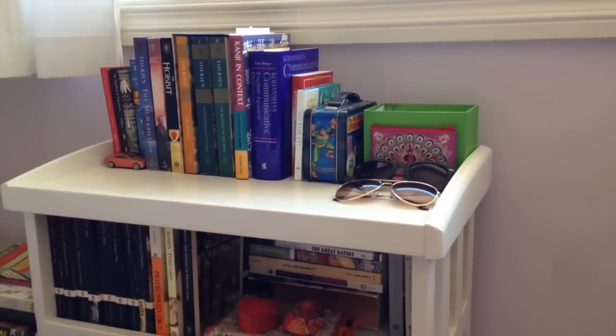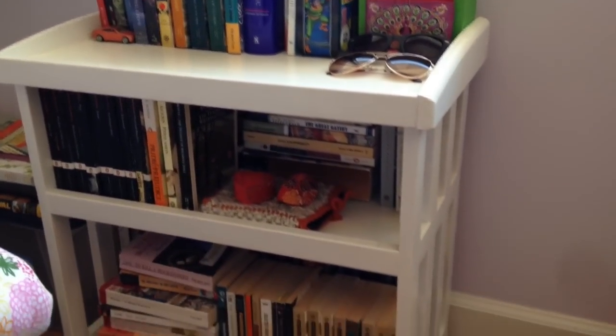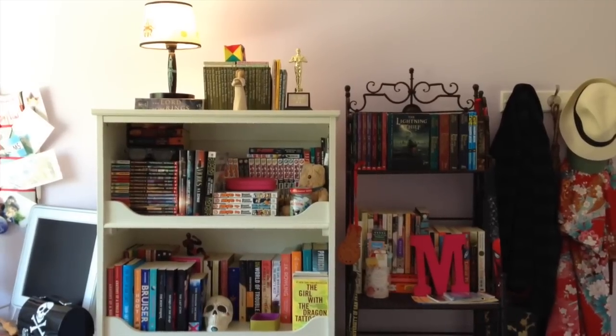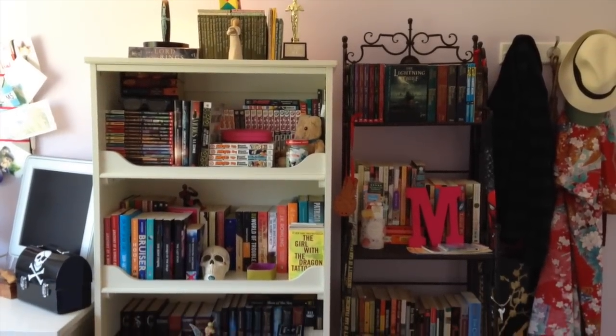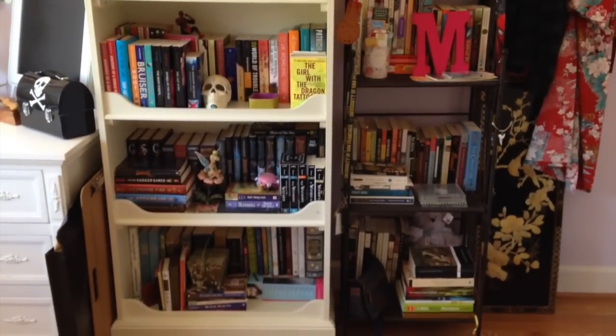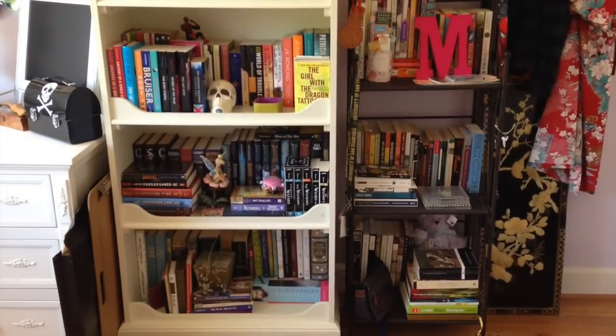Before we get into the tag, let's talk about my shelf situation a little bit. Like most people on BookTube, I own more books than I have shelf space, so I have had to improvise a little. The shelf that currently houses my Tolkien collection, my classics, and my nonfiction is actually not a shelf at all. It's a doll changing table that I've owned since I was about 4 years old. The shelf behind me is a very odd mix of crime fiction, fantasy, middle grade, manga, and young adult novels, and the wire shelf next to that is primarily literary fiction, though there are short story collections, poetry, and plays on that shelf as well.